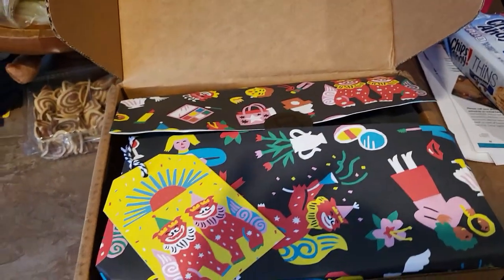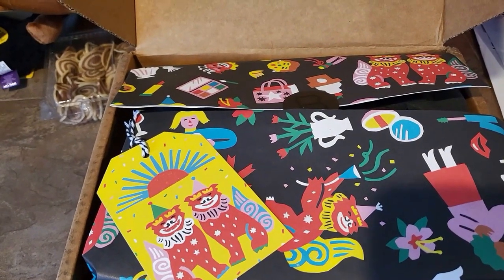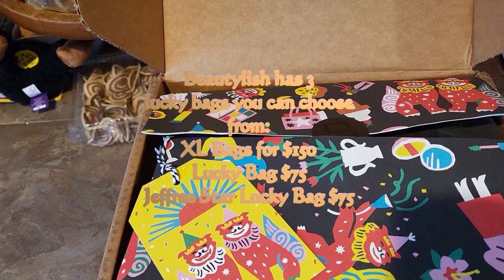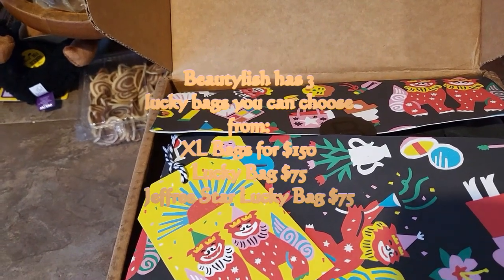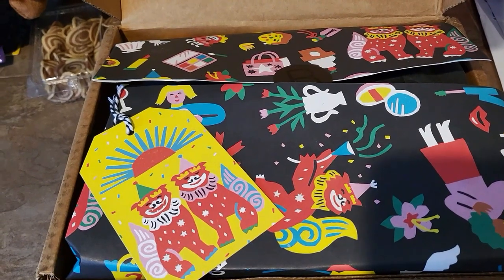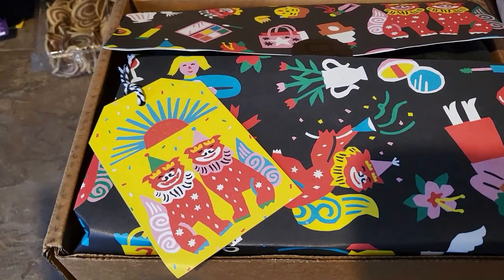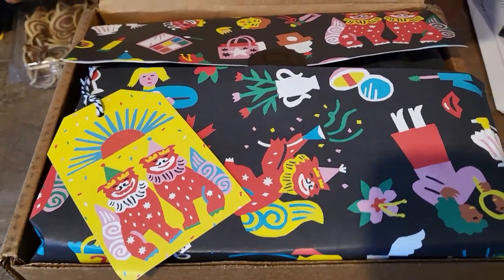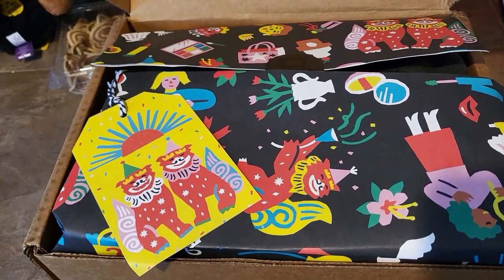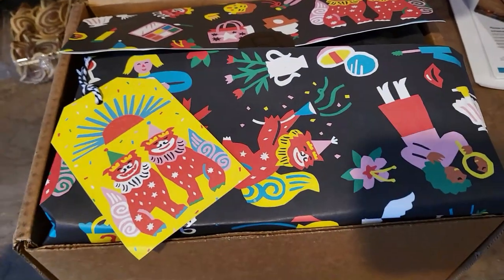Here's how it looks like — I just opened it. If you don't know what the Lucky Bags are, Beautylish has Lucky Bags for sale on the 26th of December. They're kind of like mystery bags. They have an extra large one, which is this one that I grabbed. It's my first year getting the extra large one. They also have a $75 normal size. The extra large one is $150 plus $15 shipping plus tax, so it was probably close to $180. I was able to unbox only the small one for a couple of years, so this is my very first extra large Lucky Bag. I'm super excited.